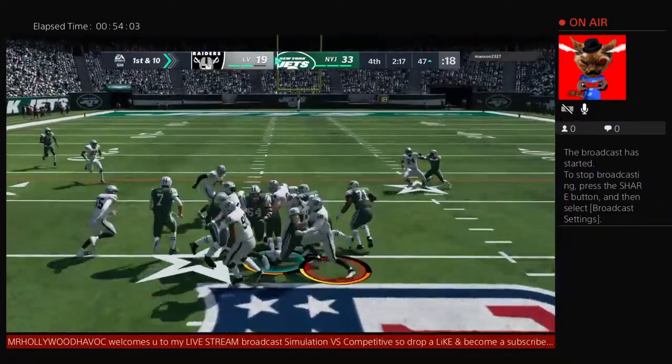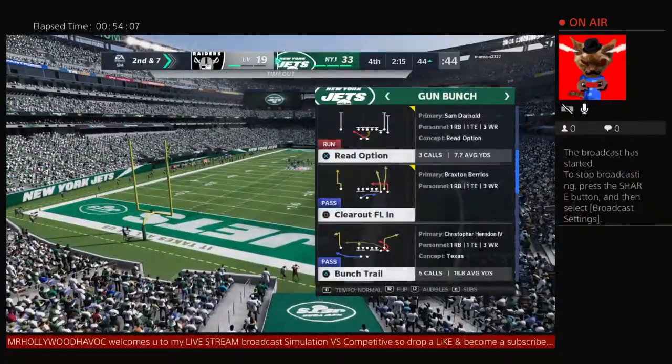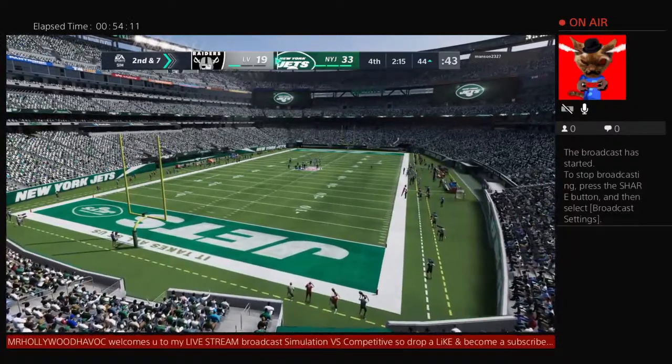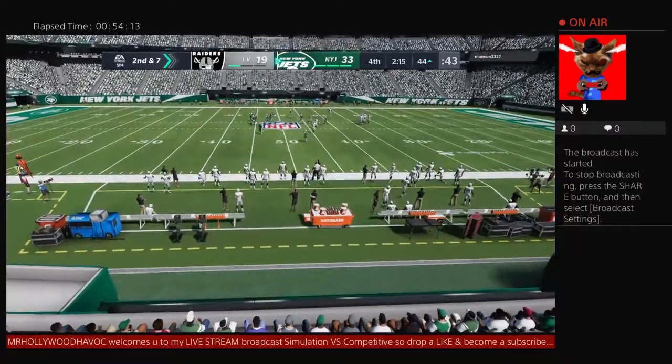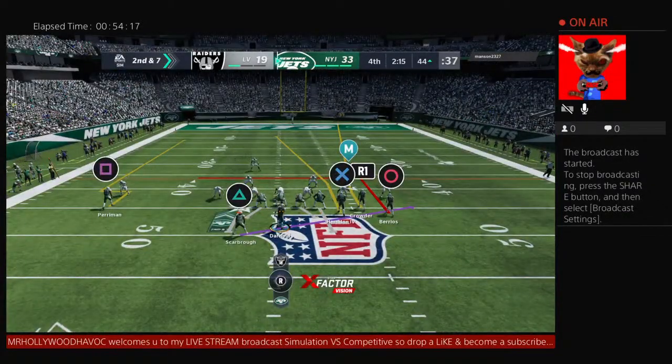They'll try and run some clock here as they keep it on the ground. And they will stop him after a fairly minimal pickup. And this defense here going to burn their second timeout. But you can also factor in another timeout that they'll get when the clock stops at the 2-minute warning.